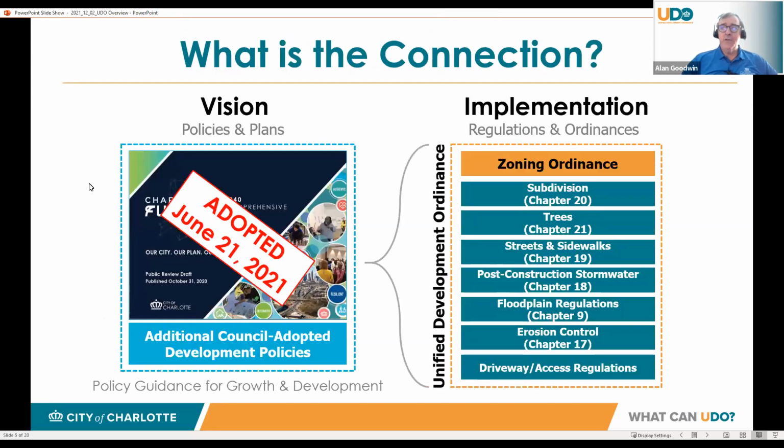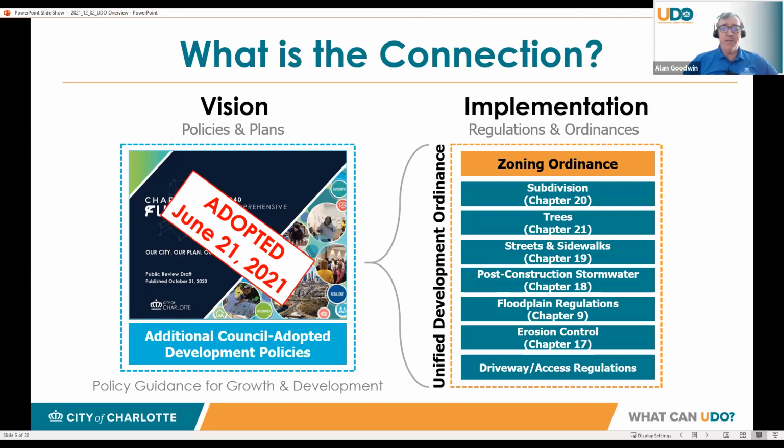So let me get into a little bit of the background, why we're doing this and what the UDO is. So the UDO is really taking our land development regulations from various different chapters of our city code and even outside of our city code in a couple of instances, and updating them and putting them all together and making them all work together. That's the intent, so that there will be one place for people to go to learn about what you need to do to develop your sites.